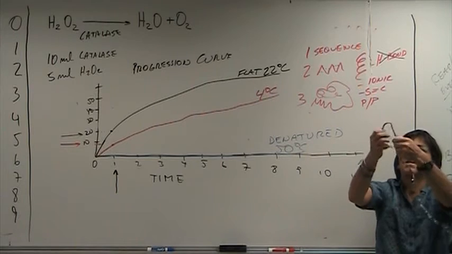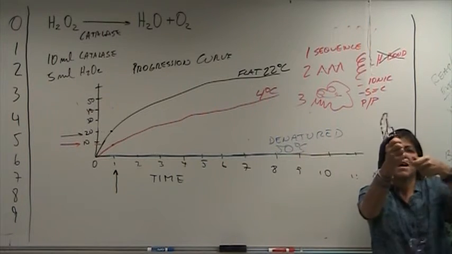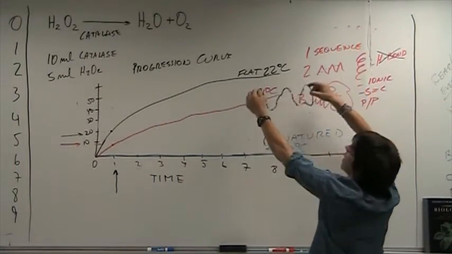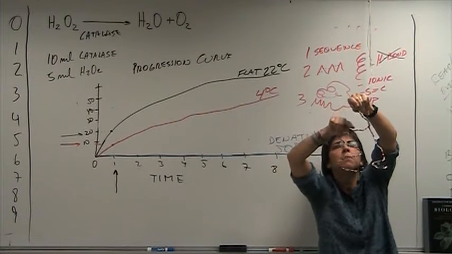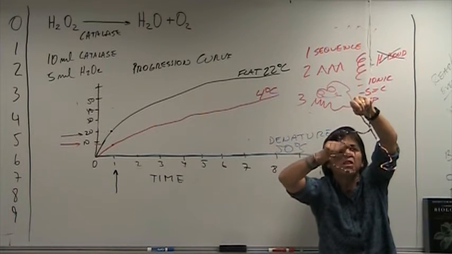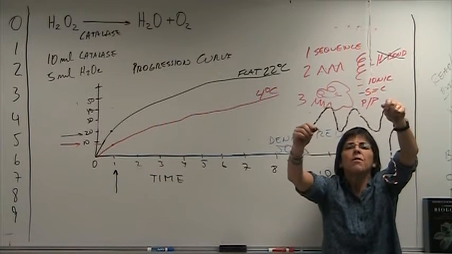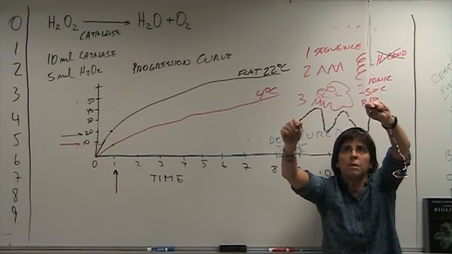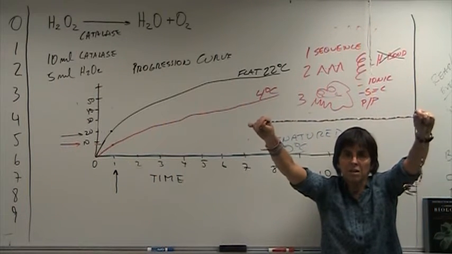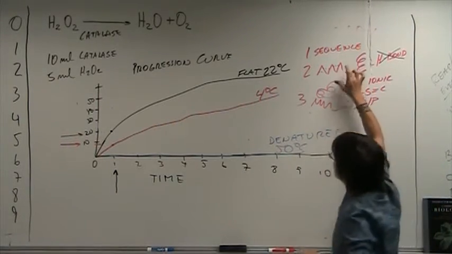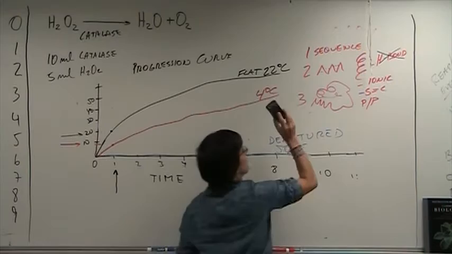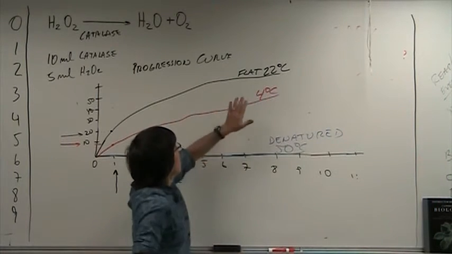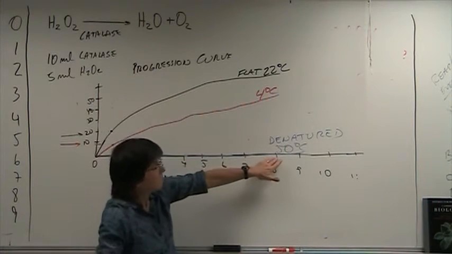So if I have nice beta pleats here in my molecule, you can see again the hydrogen bonds between two sides here holding this molecule in this shape. If I break those hydrogen bonds using heat beyond what is acceptable, the molecule flattens and it loses its shape. So please remember, temperature destroys hydrogen bonds, and when you destroy the hydrogen bonds, the shape of the molecule is going to change, and at some point it's going to totally denature.